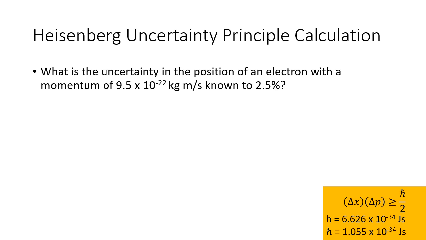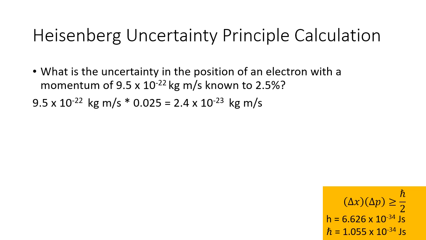So what strikes you first about this question? For me, it is asking about uncertainty in position, so I automatically think of the Heisenberg uncertainty principle. So I go pull that equation. The second thing that I notice is that I'm given an amount of uncertainty as a percentage of a value, but not the uncertainty itself. In other words, I only have a percentage of that number to indicate uncertainty. So if I multiply the value by the uncertainty in decimal form, I will get the uncertainty in that value.